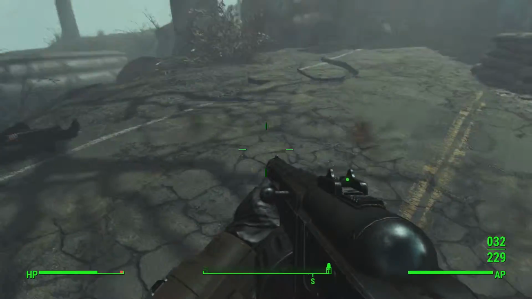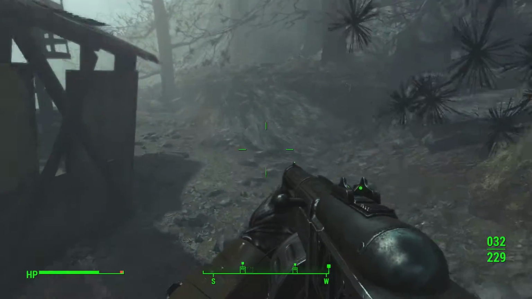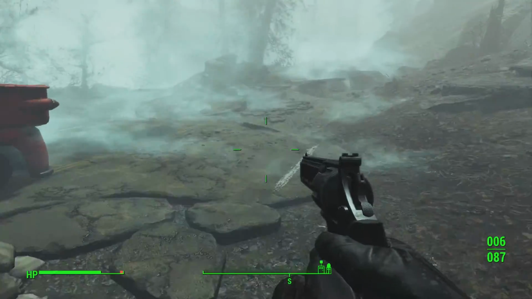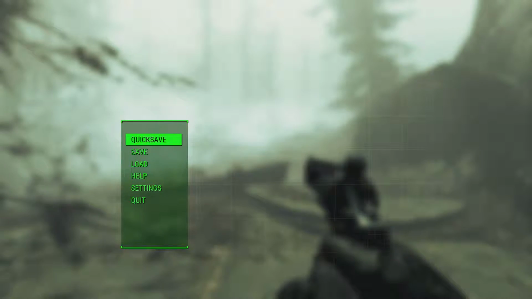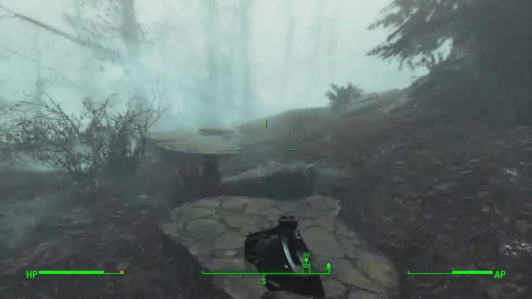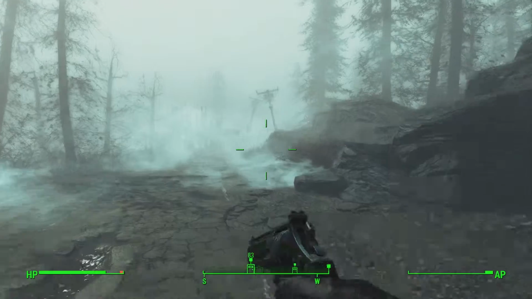I've always wanted a Slumdog's version of my .44, but I prefer the way it looks like the one I have at the moment, with a longer barrel. Makes it more accurate. So yeah, we're nearly to the hotel now. It's just up this road, so let's just save, so we don't have to do all that again. There it is, in the distance.